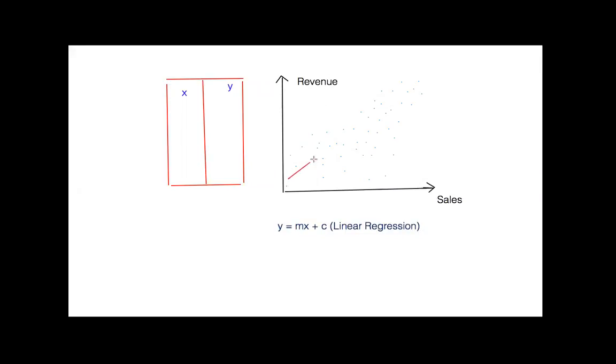Let's say it goes in a straight line, and it passes through the maximum number of data points. Okay, maximum number of data points. This is the strategy. When you do linear modeling, the variable selection and all that you do, the core agenda behind it is that it should pass through the maximum number of data points. What we see is a continuous increasing trend.